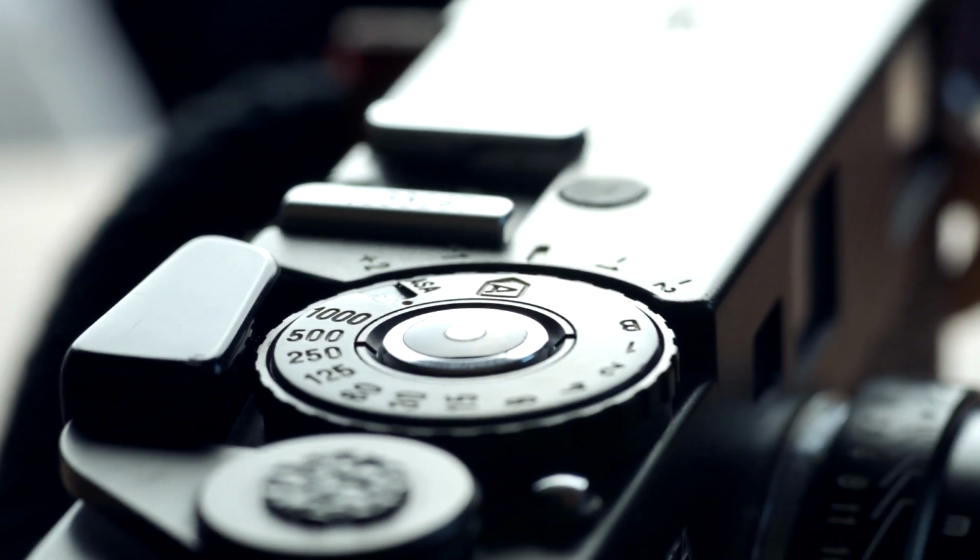So the Minolta CLE comes with the 28, the 40, and the 90mm frame lines in the rangefinder. The CLE had the M-Rokkor Minolta lens that would usually come with the camera when you purchased it, even though I have the Voigtländer 40mm lens, which some say is better. But honestly, I've heard great things about the Minolta 40mm lens, so I feel like you can't go wrong with either one. You can get either one for a pretty good price.